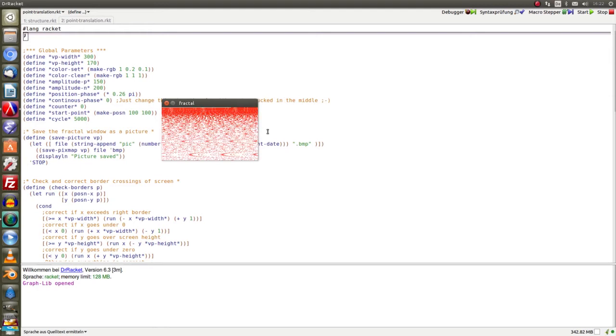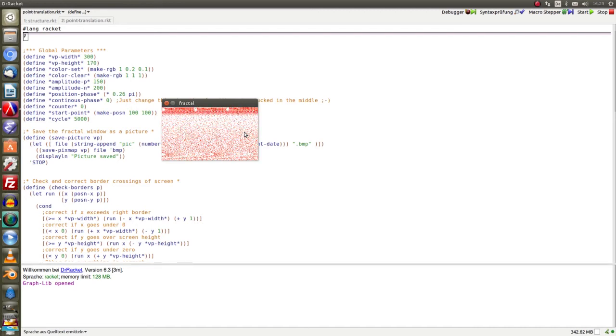And when I press spacebar again, this transforming process continues. You can see that it goes through different stages, always changing the contents of the picture. So now we have some kind of arcs here, looking a little bit like the tribunes in a stadium. Here you can see also some kind of arcs, sometimes running from left to the right, or sometimes the other way around. Now you can see this really looks like a tribune in a stadium. And all this depends on the parameterization of the point translation. I'm going to show you this a little later.